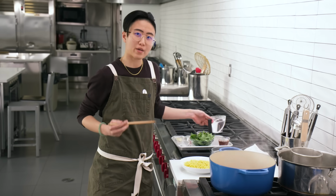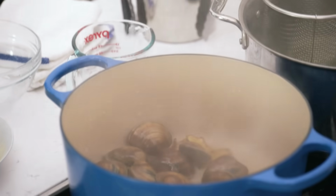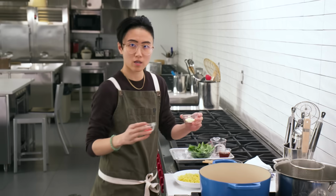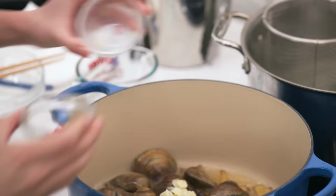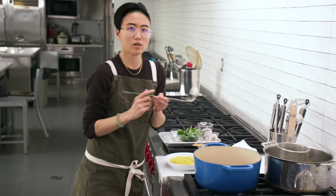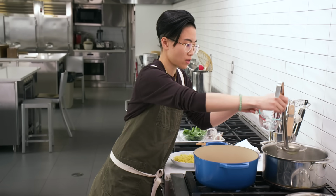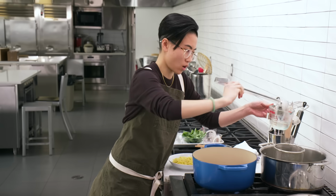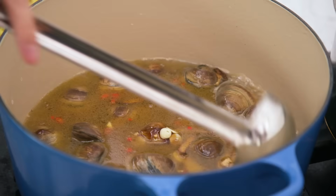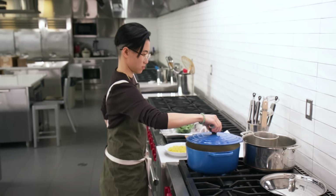And then our rice wine. Be careful when you add the wine. Sometimes I forget I'm pouring wine and flames come up. We're gonna add our oyster sauce, our chili and garlic, and our sesame oil. And we're gonna add about 1.5 cups of noodle water. I like to keep my noodle water hot so it doesn't slow down the cooking process. We're gonna cover it up and let it cook for 3 to 5 minutes.